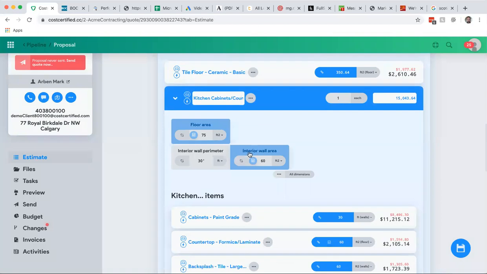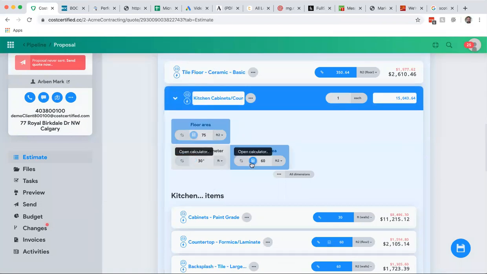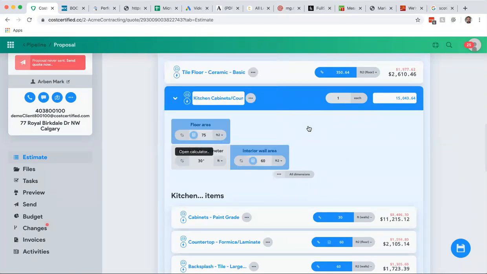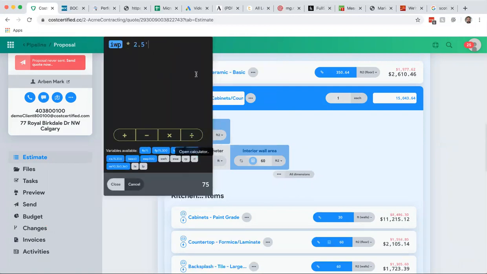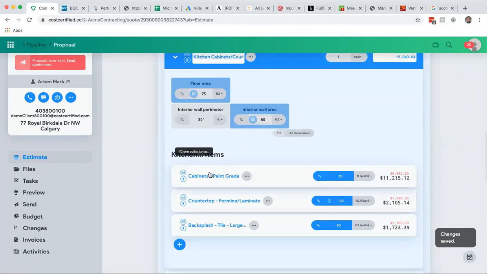But all you have to do is put in the interior wall perimeter, because we built this calculator where you can add formulas. I'm just going to show you real quick. So if you put in the interior wall perimeter, there's a formula that says 2 feet times interior wall perimeter, because we know most backsplash is 2 feet above the countertop. Same thing for the floor area of the countertop. So this is actually the countertop area. Same thing here. You can put in a little formula and then all you have to do is put in the interior wall perimeter. And all of these items are all linked. As you can see, they're in blue, they're linked to these dimensions.